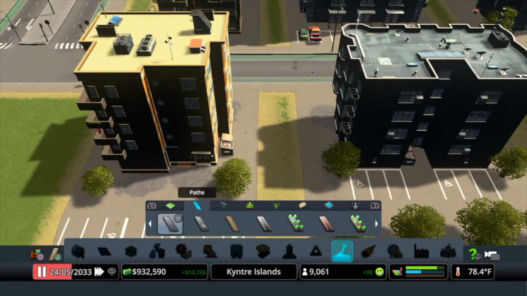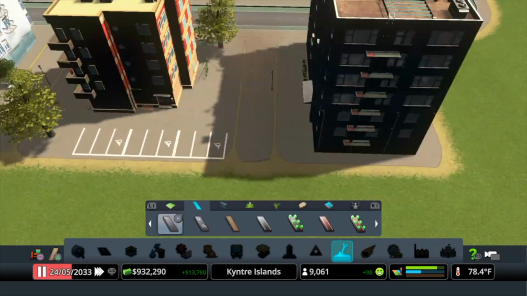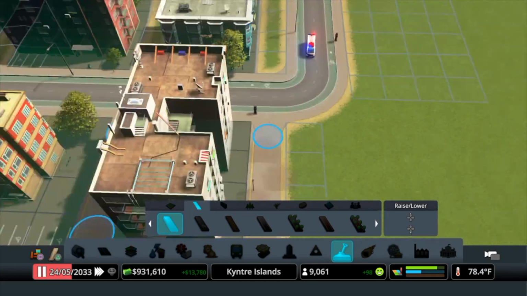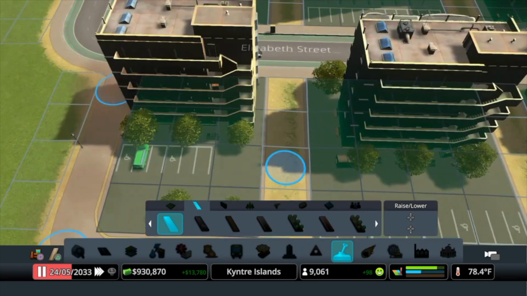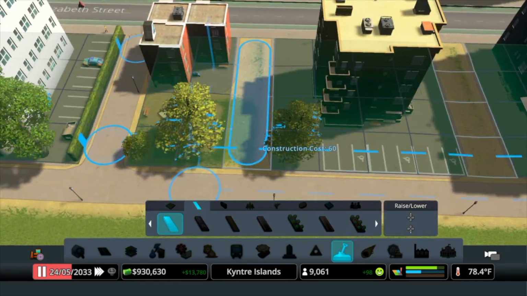So now that we have the high density filling in, I'm going to add some walking paths between some of the buildings and also coming up the street and up and over the busy 4-lane where the commercial is. So we're gonna keep going and I'll see you in a little bit.